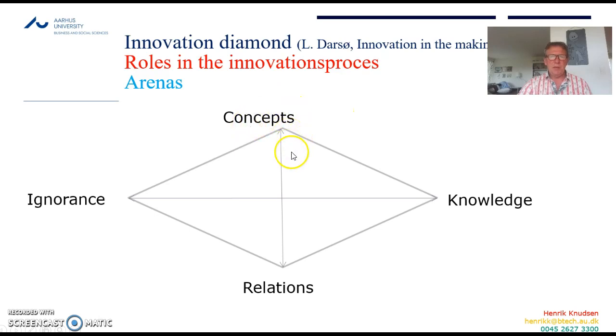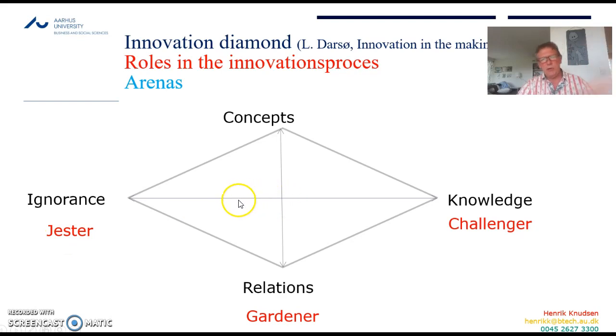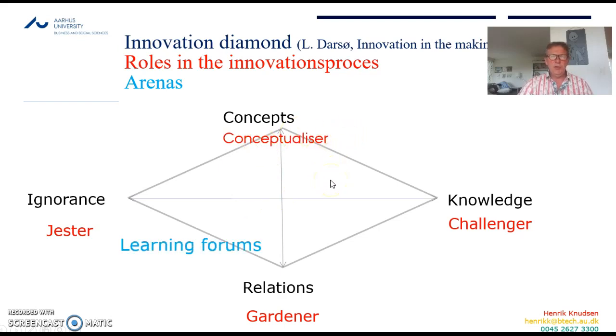And then we get working with some concepts. So the roles behind this are the challenger, the gardener looking at relations, and the jester trying to say, well, what if we did something else? What if we included some extra information? And then the conceptualizer finding new concepts, entrepreneurial ideas, new ideas for an organization to develop on their existing products. Looking at the S-curve. Note the S-curve from the pages that you have also read today. So are we moving upwards on an existing S-curve, or are we developing a new S-curve with a new project?